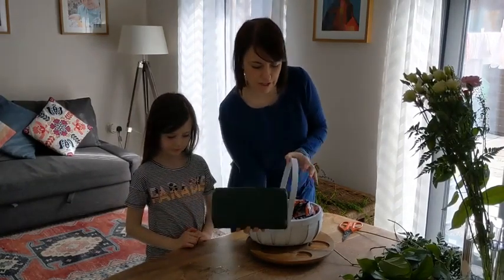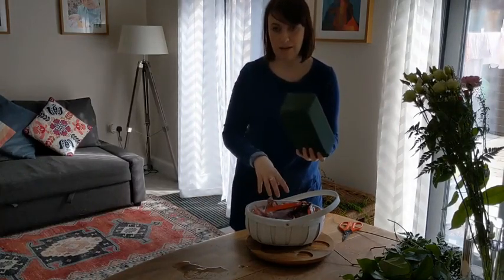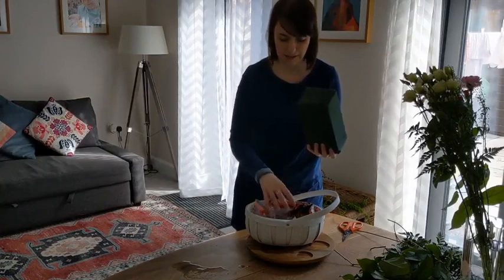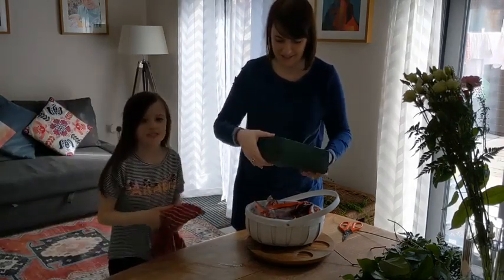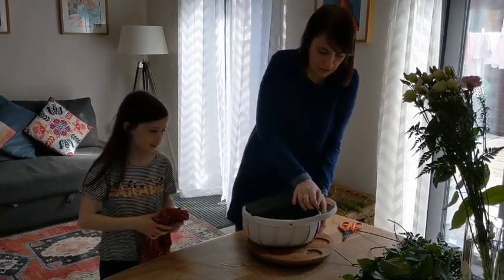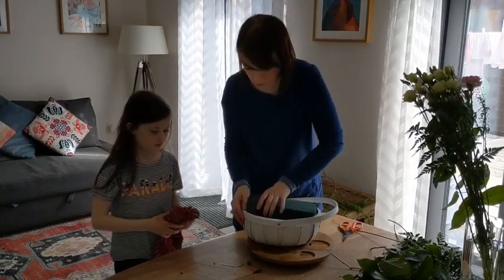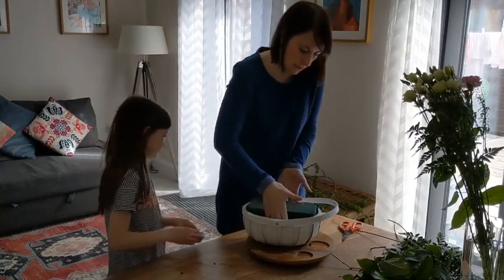When you've got a really soaking bit of oasis, I've packed the bottom of my basket just with some plastic. You can use the plastic that your flowers came in, carrier bags, or you can even use newspaper. That is just to raise your brick up a little bit, because when you put it in you will have to squash it in a bit and it'll shave some off. It just gives you a bit more to work with at the sides, a bit more exposed. So you do want to lift it up a little bit.